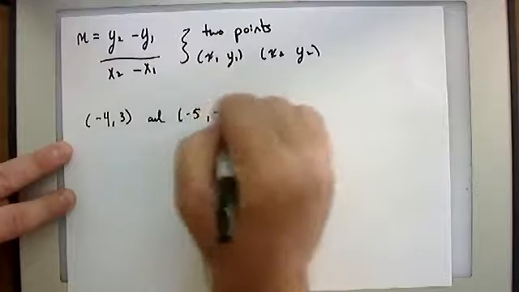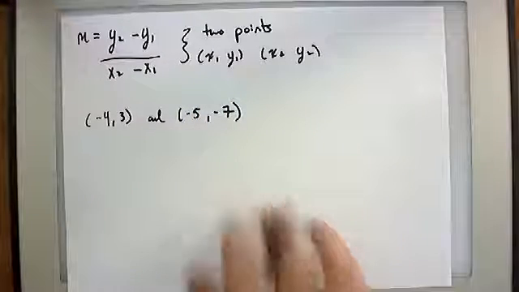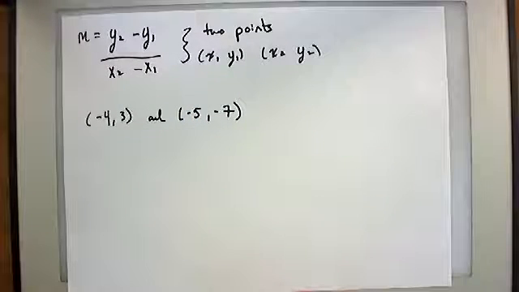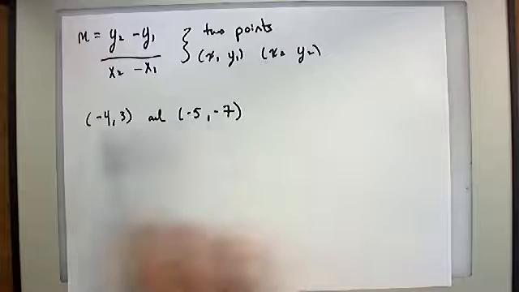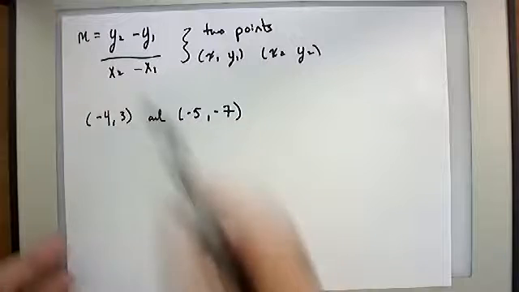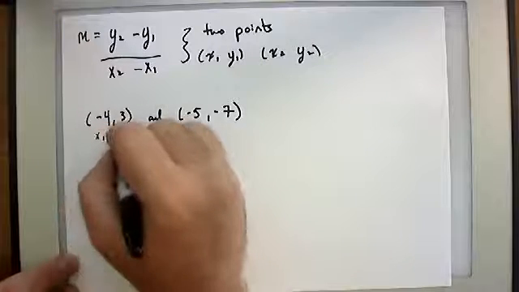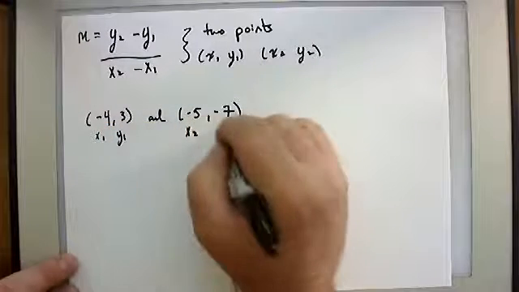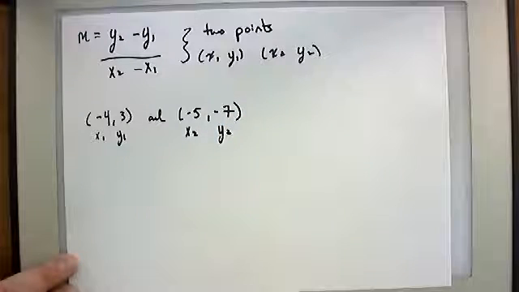The only thing that's really going to mess you up here is A, not knowing the formula, or B, messing up your signs, right? Just like we said at the beginning of the class, you've got to learn the signs. So if I told you to find the slope between these 2 points, you'd probably call that one x1, y1, and that one x2, y2, right? Does it matter? No. It's just a label.